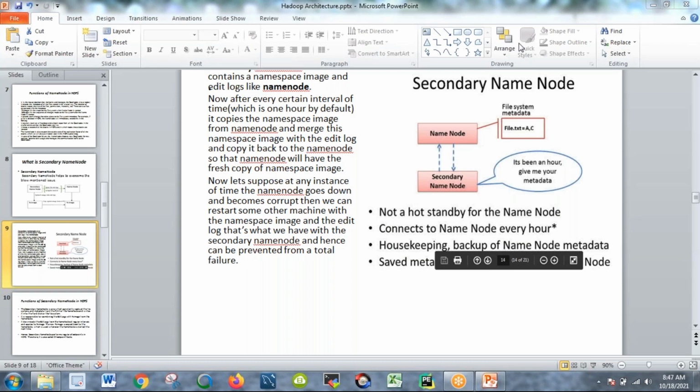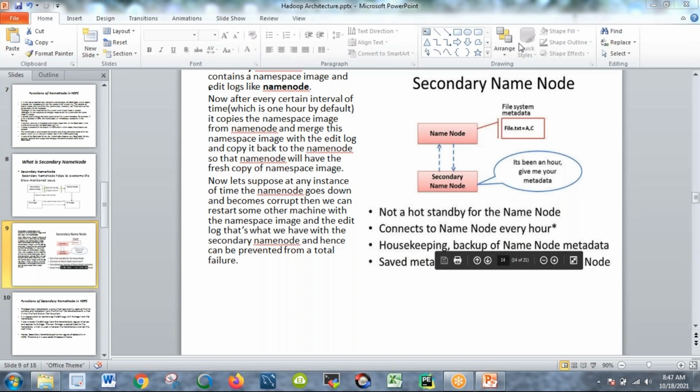So the FS image is nothing but the file system, where these files are. Let's suppose ABC file is 3 GB, and how many blocks are there where it is residing. This kind of information will be inside it. It is just a linkage to my original data. Understood? With the help of that, we can access the final data. Clear?